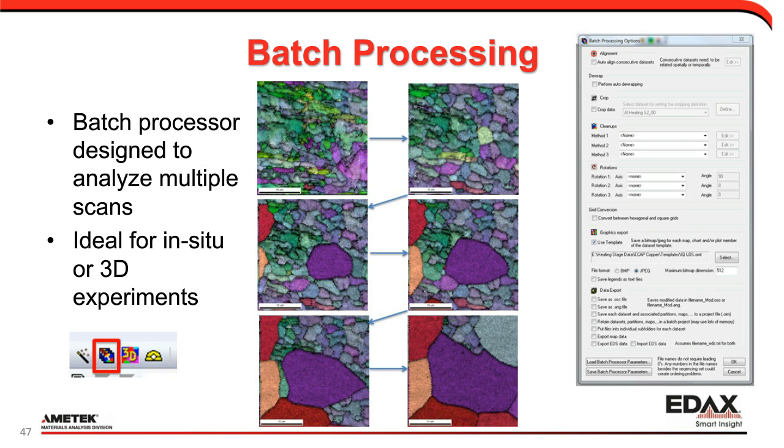And so what you're able to do here is you can do different cleanups, different rotations, apply different map templates, and use this for all the different map sets. So it's not uncommon to do 200-300 different maps together with this batch processor. And it's just available as a tool on the OIM Analysis Toolbar.